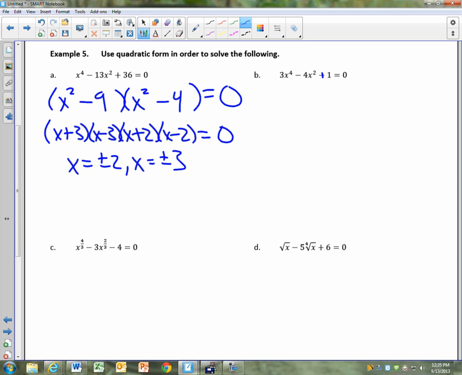All right, B. That also has quadratic form, and it does factor. Okay, what should go in the front? Good, 3x squared and x squared. Now, it's minus in the middle, and it's plus on the end. The only factors of 1 are 1 and 1 or negative 1 and negative 1, right? So you know it's going to be a minus 1, minus 1. But I should check to see if I still get negative 4x squared in the middle. If you check, do you get negative 4x squared? You do. So it looks like that's factored correctly.